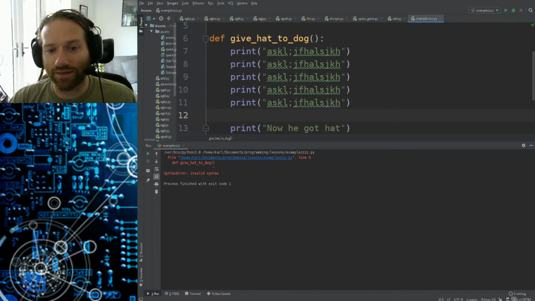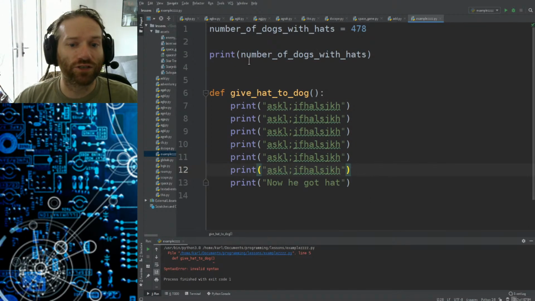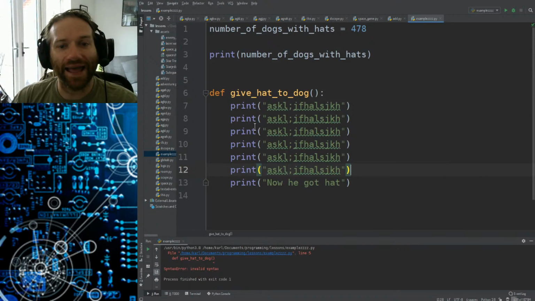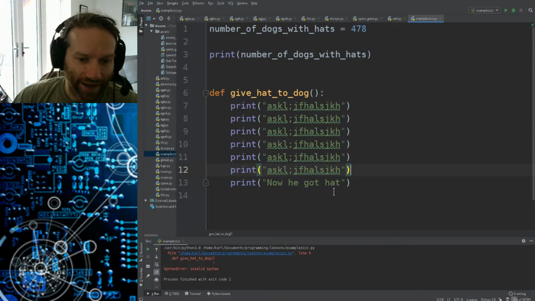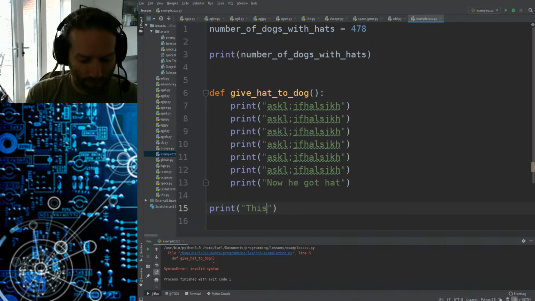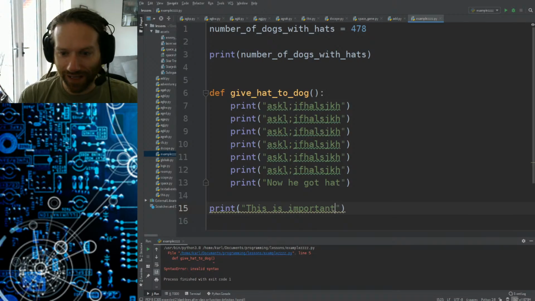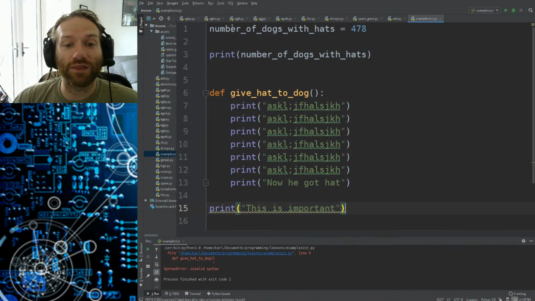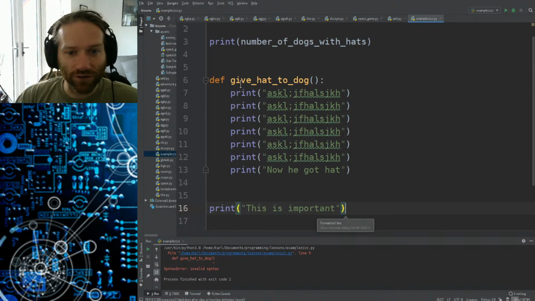Because you may find that you end up with functions that have a whole bunch of stuff in them, and you're looking at the lines above them and the lines below them. Let's say this is important. Importante. So we're looking at the lines above, we're looking at the lines below, and we've got this function in the middle.